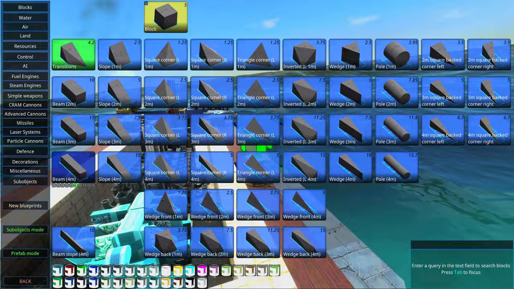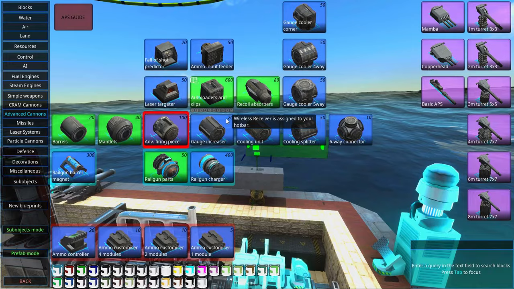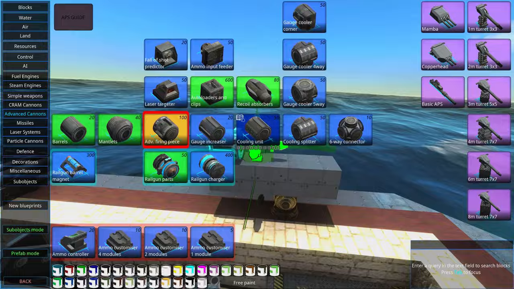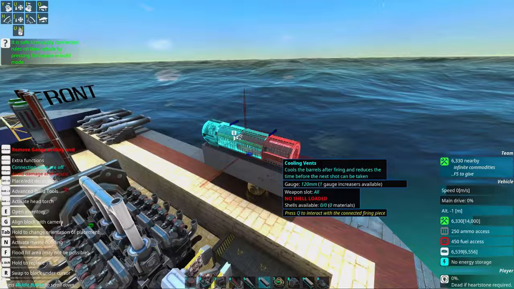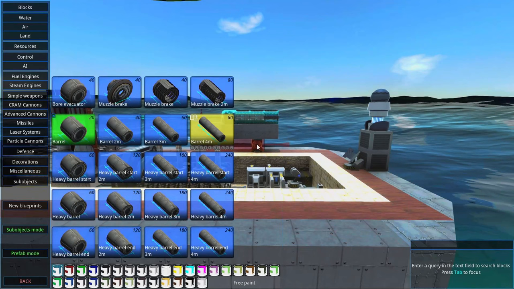So let's just make a very, very simple APS cannon. Advanced cannons. Add a little firing piece. Aim it forwards. Clonk it down. Then we have some coolers. We need some coolers. We may need gauge increasers to make it a little bit bigger. And then we're gonna add some barrel here. Since we have it on a two-axis turret, we don't actually need to have a mantlet. That's something you usually wanna have.